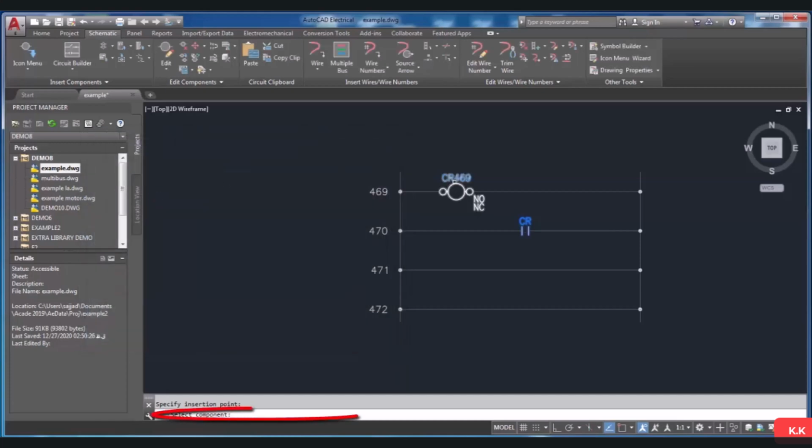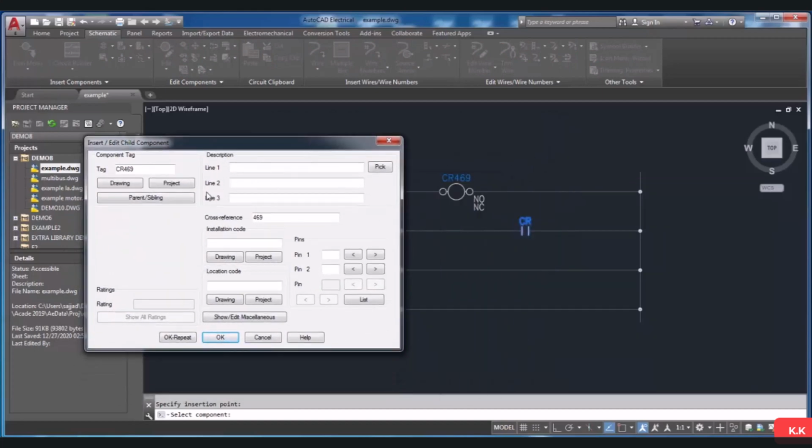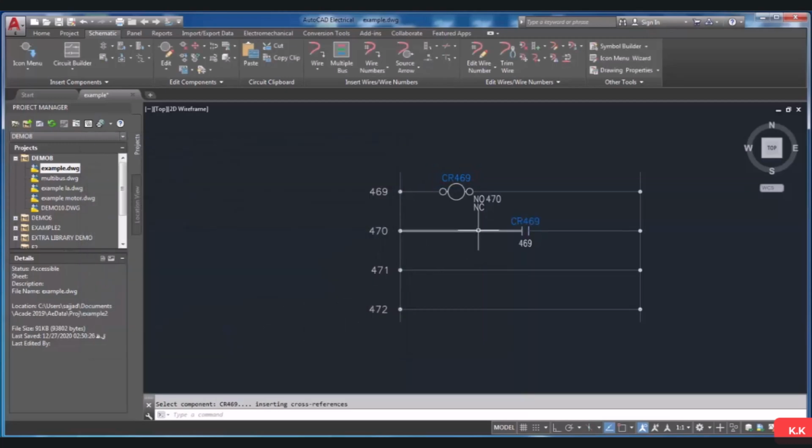By choosing this option, you need to select a component to be the parent. So I select this button. Then in the command line I will be asked to select the component that I want to be the parent. I do that and the Child Component dialog box will be displayed for the second time. Just in the tag field of the component tag area, the selected tag is written here, which represents the parent component. By choosing OK, we can see that the reference number or tag of the child is the same as the parent component reference number. And the tag of the child component is attached to the attributes of the parent component. Therefore they are related to each other.